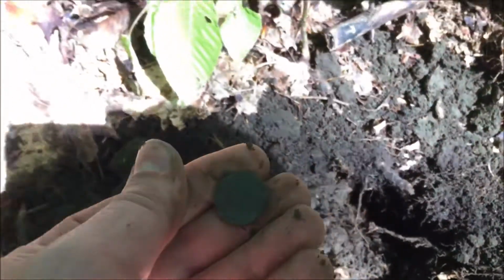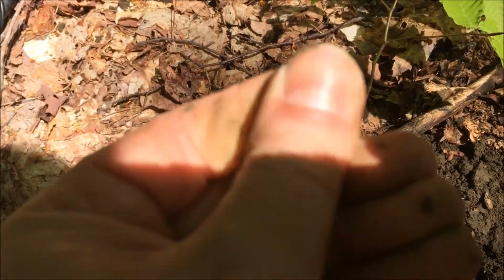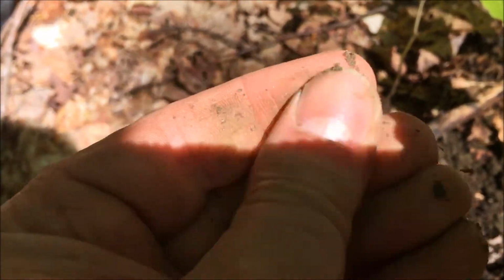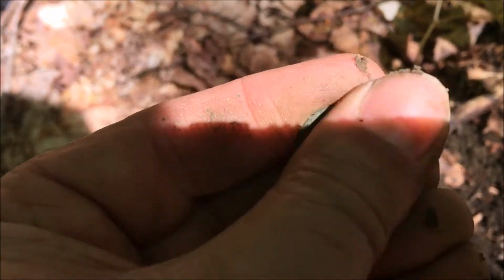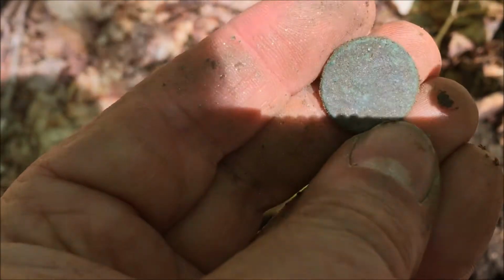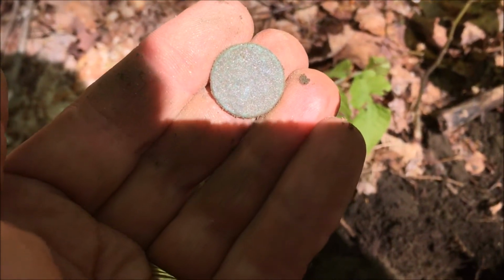And I dug down here, and I thought it could be a shotgun shell, but it was deep, and doggone it, I got myself another coin. I cannot see what that is, but that is deep, so that's got to be an Indian. If that's a wheat, I'm really surprised. I'm going to have to let that dry out. It's greeny, and you know what? I think I see a wreath right there. That one's going to be a little bit cruddier than the other one, surprisingly, because the other one was much shallower on top of kind of a rock. But I think I'm going to call that an Indian. I'll get it scraped up and see what I got here in just a minute, and I'll get you a shot here. Awesome, another old coin from the 1800s. On to the next.